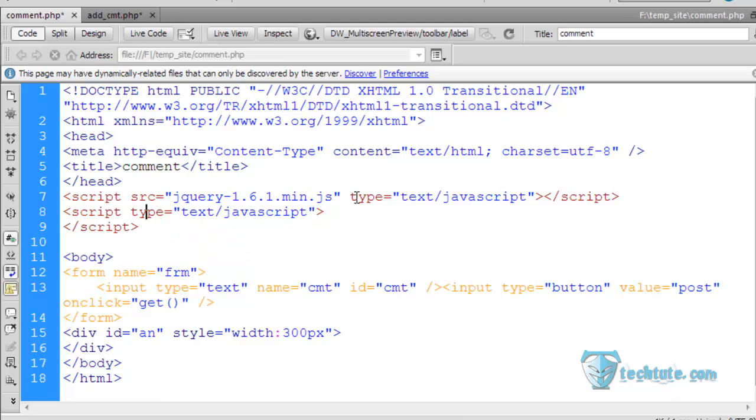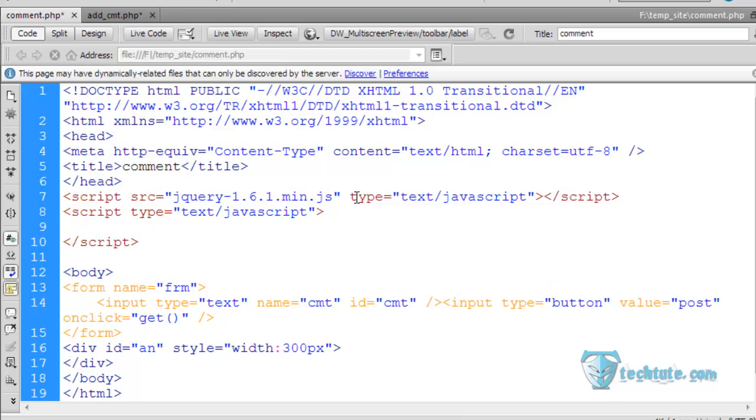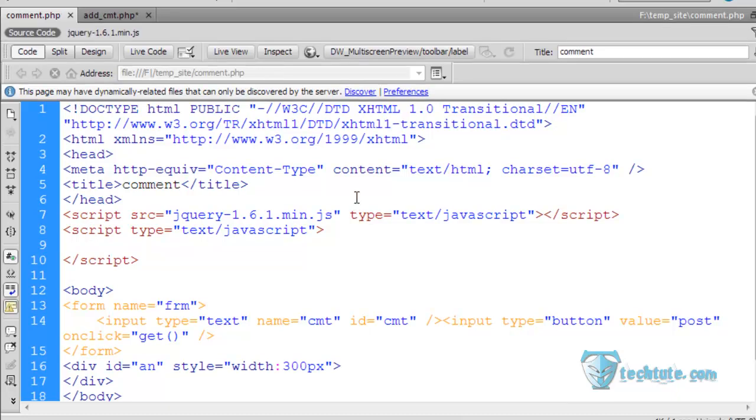Here we're not going to interact straight away. First I want to show you how to get the value of this input box.